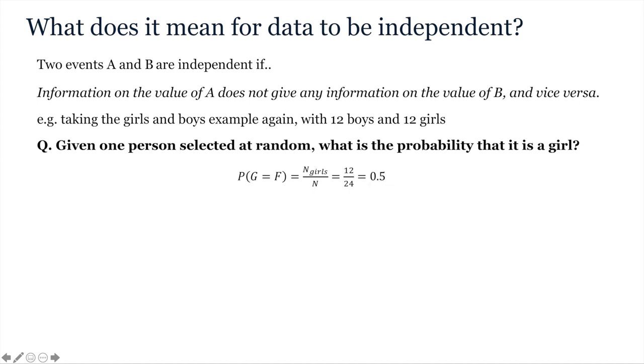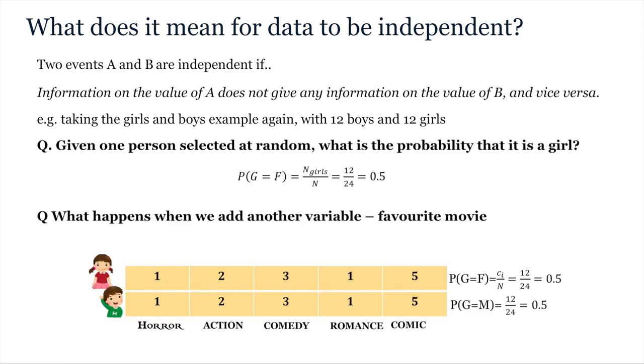Let's now jointly consider another variable, film preference. This table shows the spread of film preferences separated by gender where gender is represented along each row and films in each column. The first thing to notice and remember is that in this example the spread is the same for each gender so you have the same values in each row for each column.